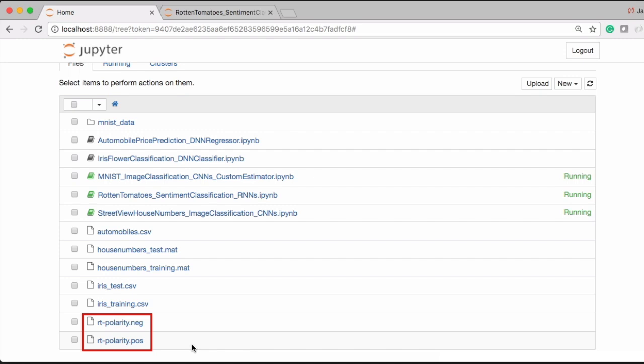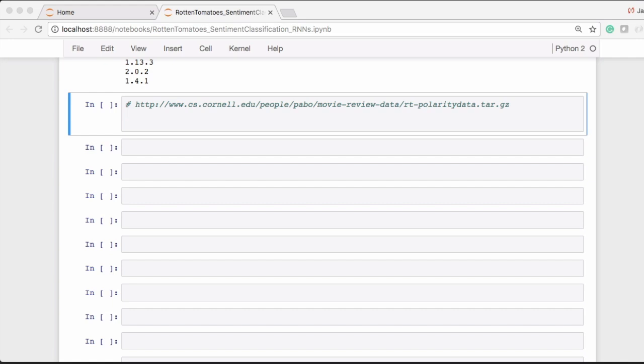You've already seen in previous demos how you can automate the download of such files and make sure that the file is present in your current working directory. In this demo, though, I'm going to simply use the files that I already have set up in this working directory where my code lives. I'm not going to show you how to download it from this URL. If you want to automate the entire process, you can simply add in the download code, deal with the peculiarities of this particular tar and gzipped file, and extract the .pos and .neg files and store them in your current working directory. At this point, I'm going to assume that the files are present and ready for me to use.